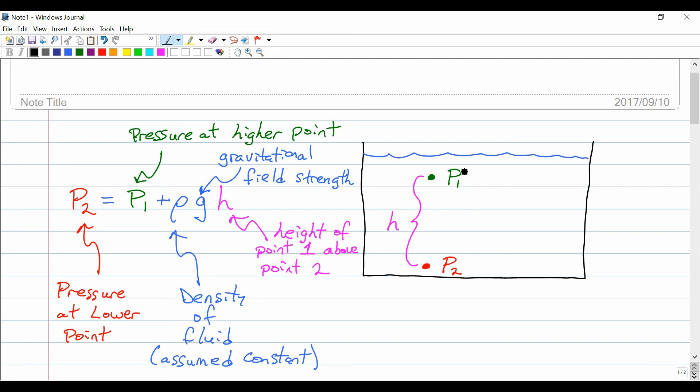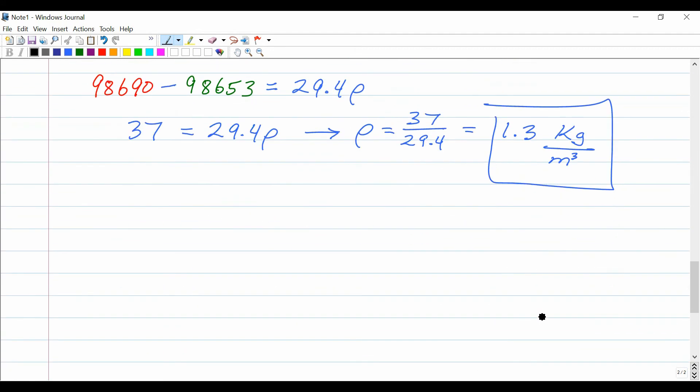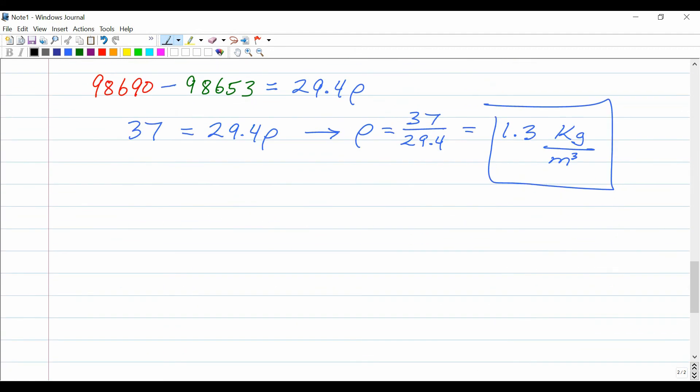Because that difference in pressure is going to be greater. So any little uncertainties in those pressure values, you can see even the way those pressure values were jumping around on me, the greater those two values are different from each other, those little wobbly values, those little uncertainties would have a lesser impact. And so you should expect a more accurate value for your final density. But there you have it. We've determined the density of the air in my room using a cell phone.